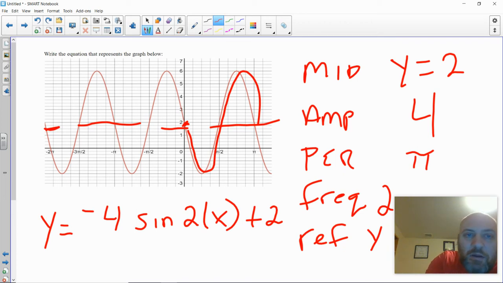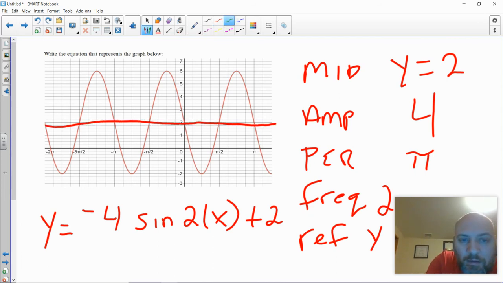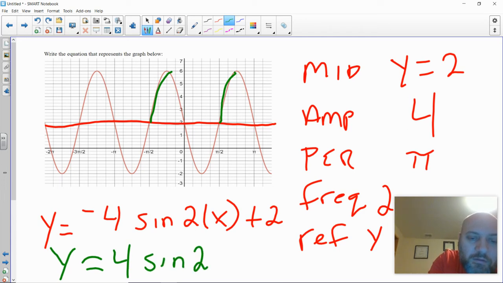If I wanted to look at the positive sine curve, again, I'll put my midline in here. I have a positive sine curve that starts here going up or starts here going up. So the only thing that would change there is now it's not reflected, but I have a shift. If I start here, it's negative pi over 2. If I start here, it's positive pi over 2. It doesn't matter, but the pi over 2 is my shift and my midline.